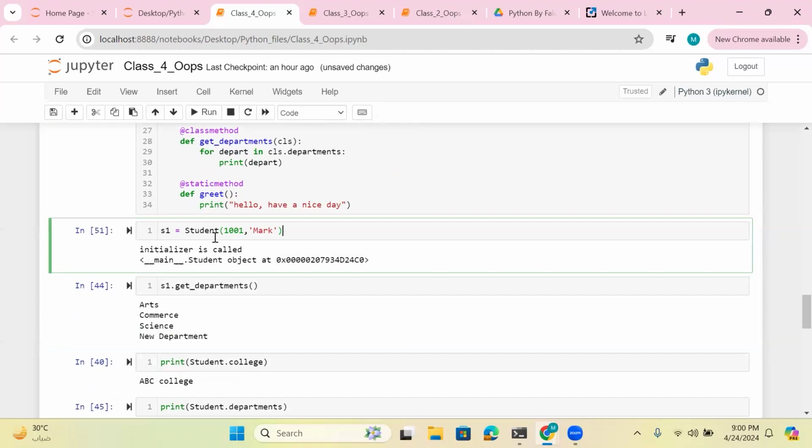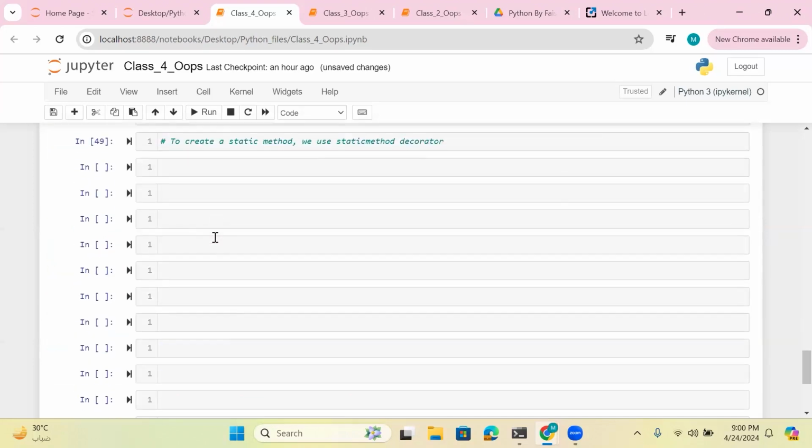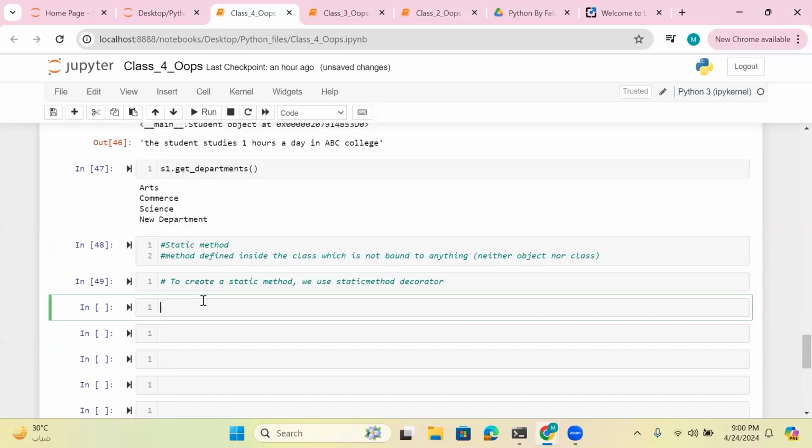And once I've created it, I'll just try to write s1.greet(). Now it should work. If I run this, what will happen? It should work or it should not work? When I created an instance method, I was getting an error.